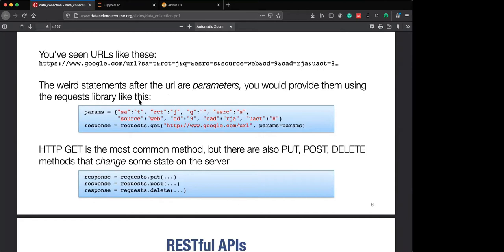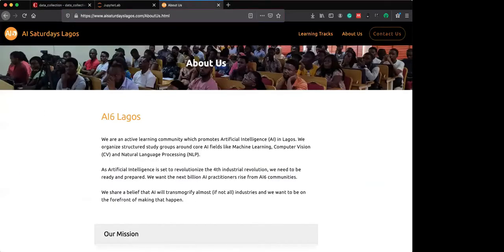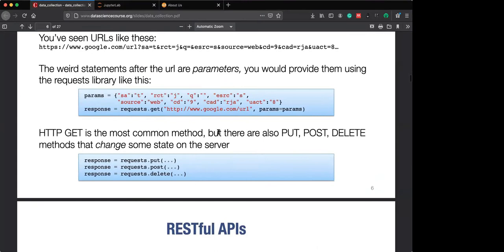So they said that the URLs are made up of parameters. So we can take a look at, okay. So they say they're made up of parameters, and we also have some common methods such as get. You saw I used get, post, delete, and stuff like that. So these are quite easy, and you get to understand it when you're really working with websites and stuff like that. For example, if you're using get, you're not trying to put security in place. When you open the web page, maybe you put in the data, it's going to just add up to the parameters. But when you're using post, for example, post tends to hide those sensitive things.